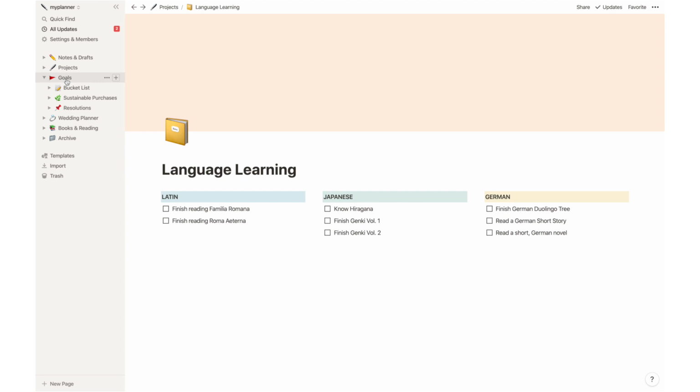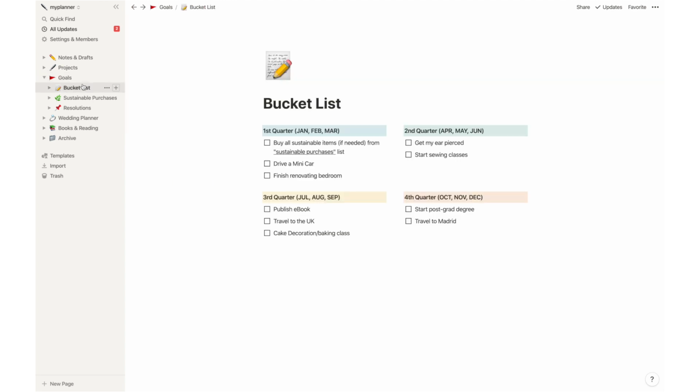and resolutions. I like to divide my bucket list by quarters because I think that this way it's much more achievable and you're also able to stop that hectic time of the year when you start to finish all of your bucket list by the end of the year. So my 2020 bucket list is divided by quarters, and of course this is not finished at all.